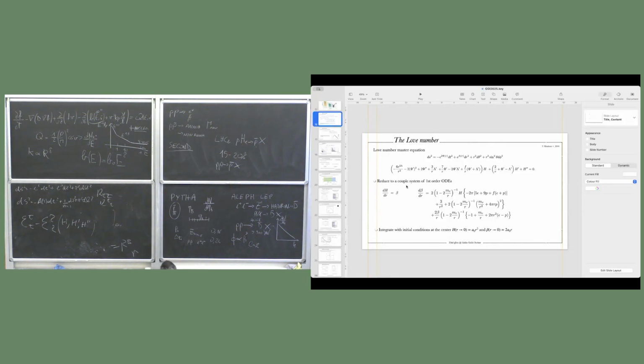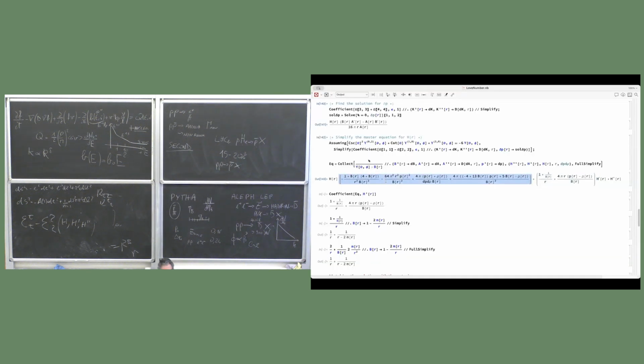If you remember, yesterday we saw that the Love number was basically defined in terms of a second order equation, which is this thing here you have in your notebook, okay? And that thing there is basically this thing here. So we have just used the Einstein equations to eliminate the perturbation time by time, such that everything now can be cast as a second order ODE, an ordinary differential equation in the radial variable, and everything within the brackets is just a function of the background quantities, which in principle you already know.